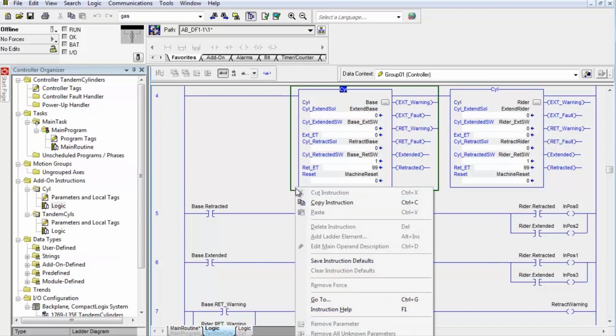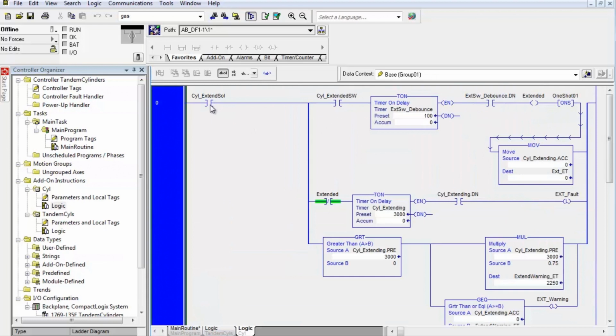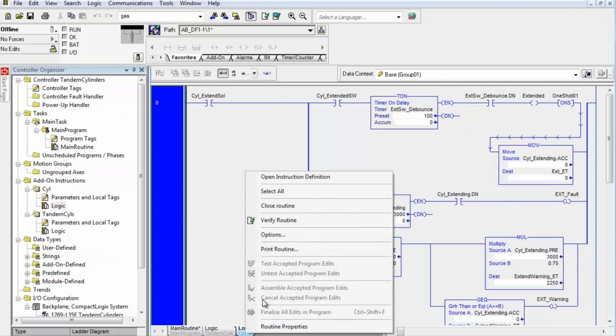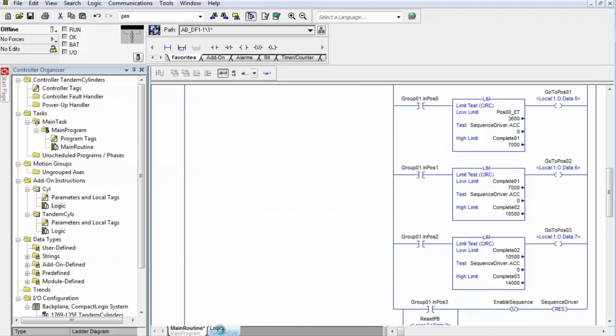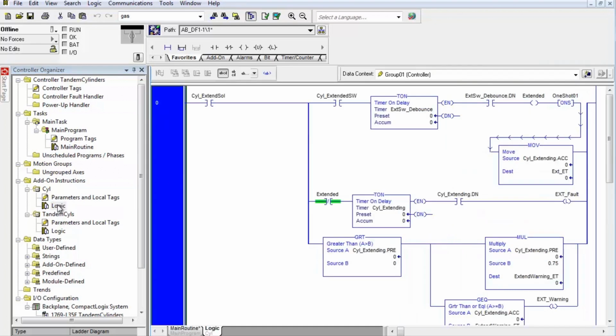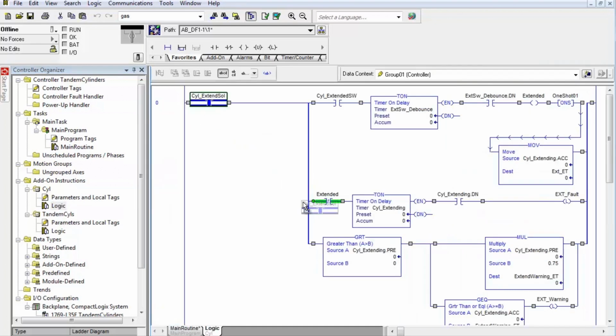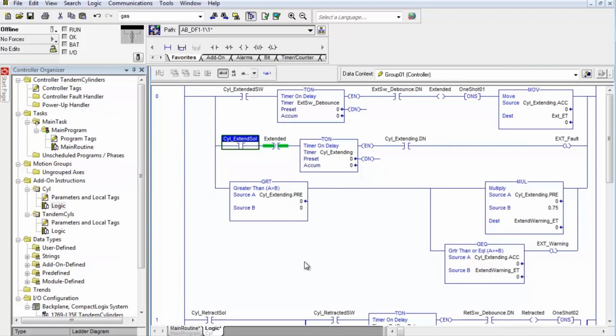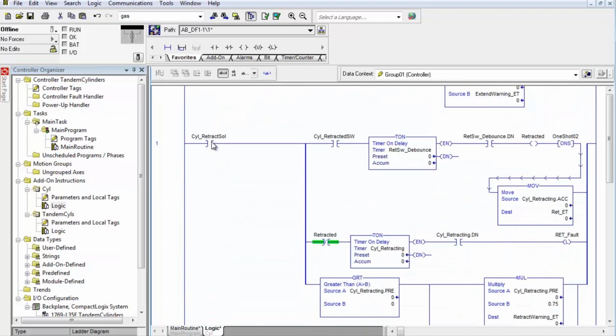But here's what I want you to notice. When I open the logic, see where this instruction is at? It's at the head of the rung, and everything in the rung is controlled by that single bit. So I'm going to close these. We don't have to close these to do what I'm going to do. I'm going to go over to the logic for the class of objects. I'm going to open it, and I'm going to drag this down to here. And this down to here.